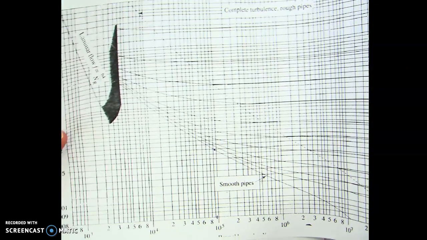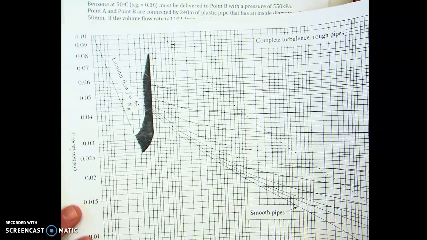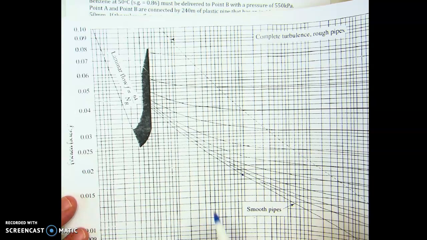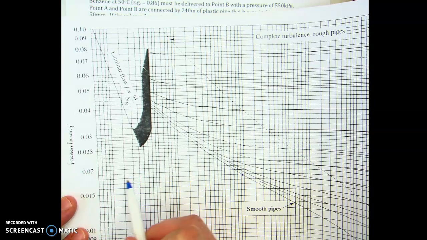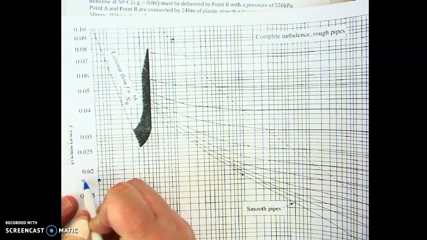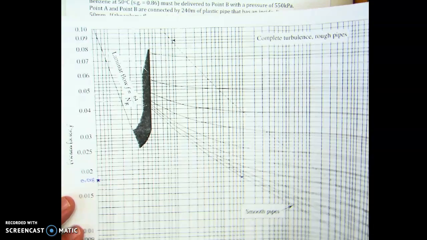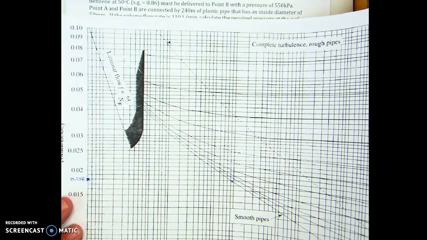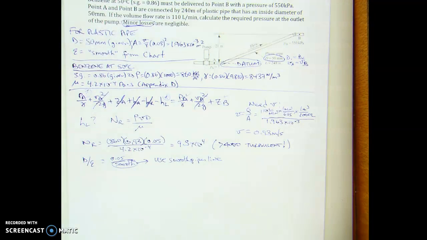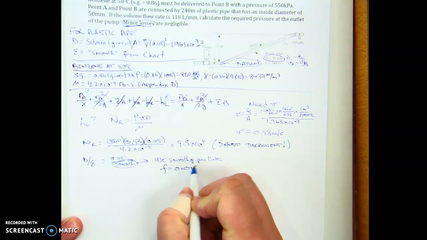Sorry, this might be a bit hard to follow, but if I get this nice and flat, you can see we can read across to right there. I'm going to call that pretty much on the line. That's 0.018. Hopefully there's no argument over that. If you wanted to call it 0.0179 or 78, that's no problem. F is equal to 0.018.